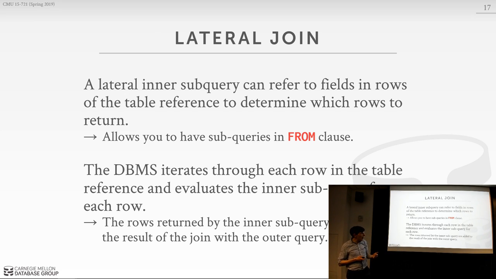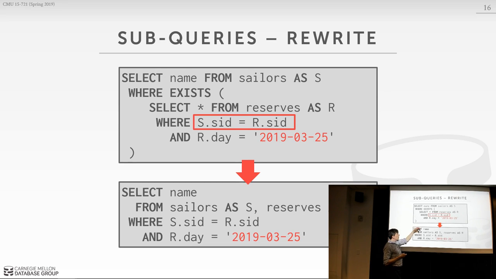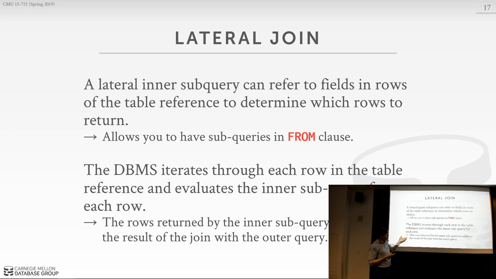The basic idea is that in my example here, I had the inner query in the where clause, but if you want to have it in the from clause, you need to add this lateral join operator or apply keyword, which allows the inner query to reference the tuples from the outer query. In my example, because I was in the where clause, I know what tuple I'm looking at because I'm essentially doing a for loop over the sailor table, so I can reference it inside of here. But if I put it in the from clause, I'm not iterating over the outer table. I'm looking at the two tables in total by themselves, so I can't correlate one tuple here with one tuple there. I'm looking at everything. So that's what the lateral join or apply operator does.